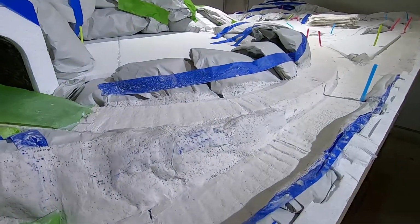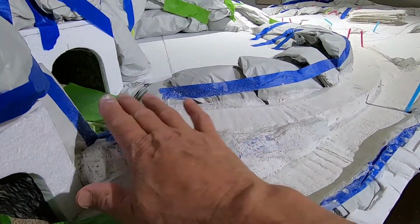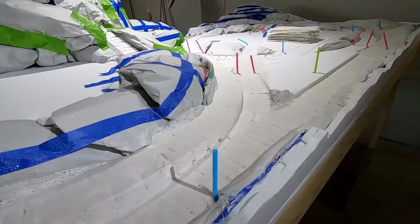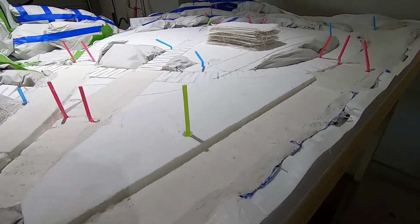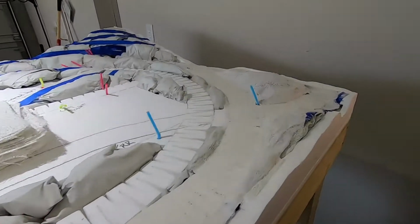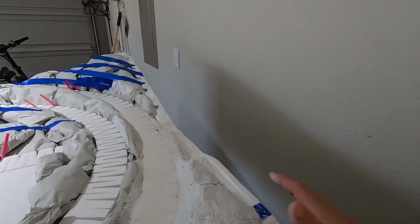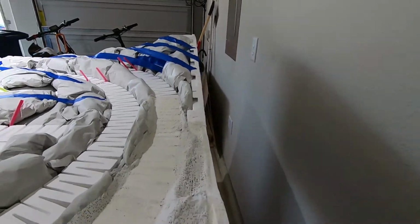Well, I got a pretty good jump. I like using this method. I can work this area and make it look good. And then just work my way across on the track. And as I need to add stuff, I add stuff. And it just makes it a lot easier, for me, right or wrong, indifferent.